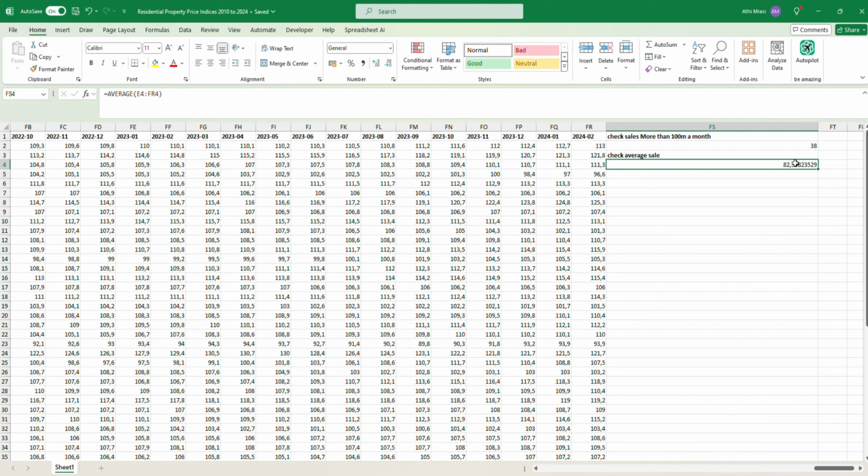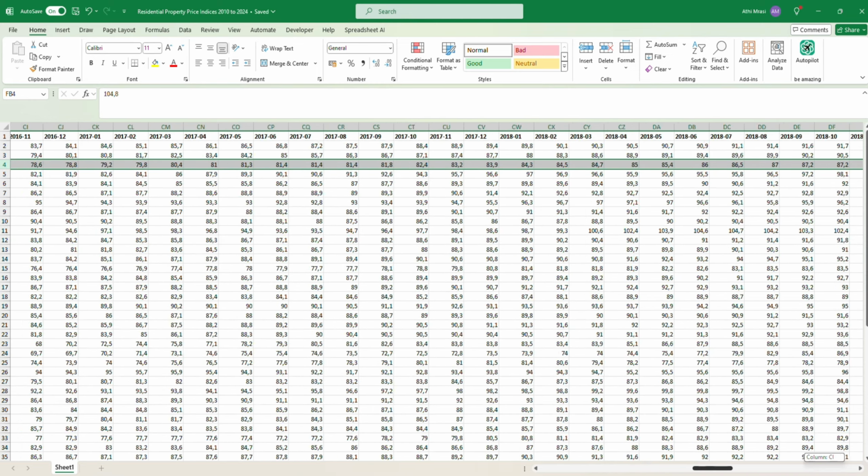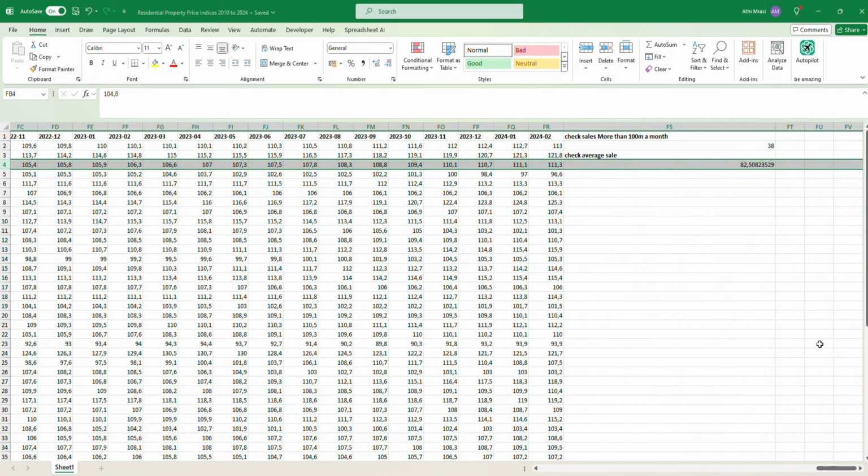Then we can see that per month the average selling rate for this province or metro is 82.5 million. Provincial Eastern Cape, we know that it's going to be 82.